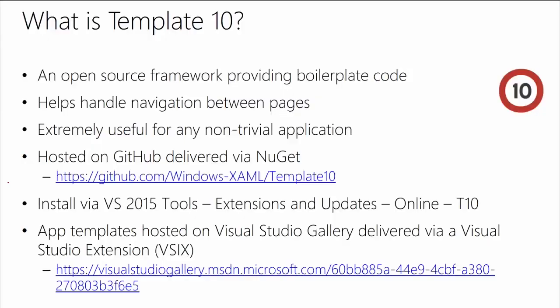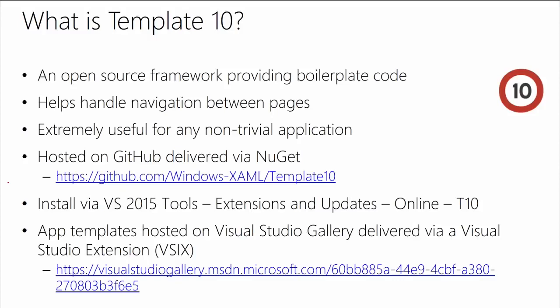Okay, so before we talk about anything, I think we should talk just a moment about Template 10. Template 10, at its core, is really a replacement to the project templates in Visual Studio, or in addition to the existing project templates. If you go right now and say File New Project in Visual Studio, you'll only get the blank project, and that's really not enough, because there's a lot of boilerplate code that every developer is going to have to write. Template 10 fills that gap. And of course, it includes a library in NuGet that gives a lot of functionality.